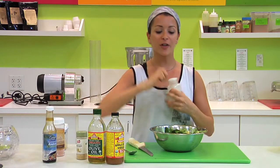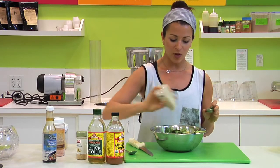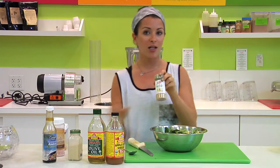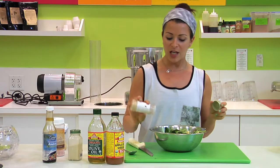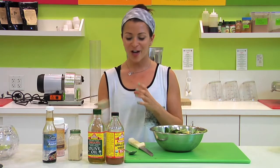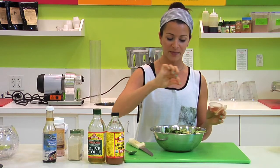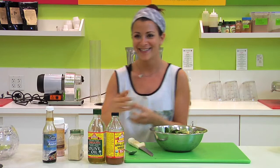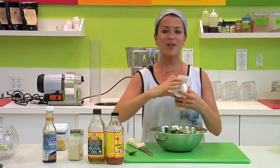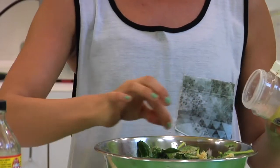We'll go with our garlic powder — sprinkle it on top. If you don't have a measuring cup, one way I like to measure, which I'll show you with the onion powder, is just sprinkling it enough on top so it covers the whole top, and then you're good. Then we'll go ahead and add a little bit of your cayenne — not Kanye, your cayenne. Although I do like Kanye. Then go ahead with your salt and sprinkle it in.